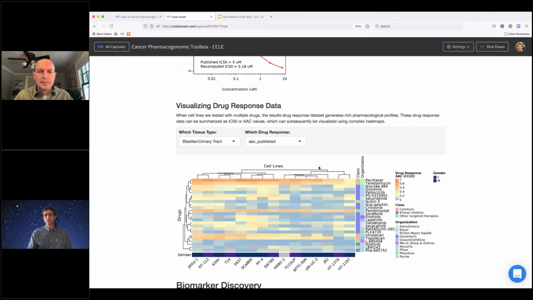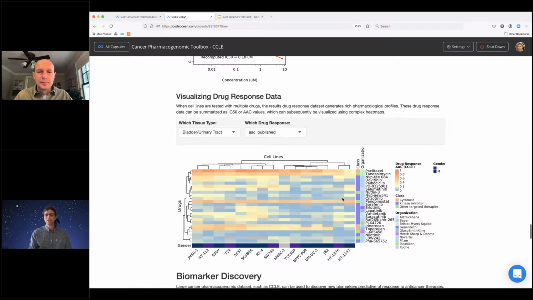That's a lot of data too. For each cell line and drug pair, potentially you will have a series of statistics, whether it's the area above the curve or the IC50 or the Hill slope. You can basically display all of them in the cell lines of interest, using a complex heat map where you have the drugs in rows, cell lines in columns, and you can basically display additional information such as the class of the drug, the company who produces the drugs.